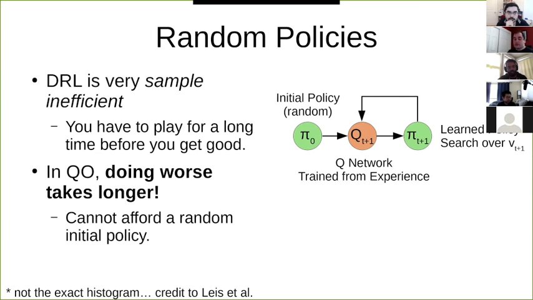That is a great question. So the ReJOIN system, the system that's a predecessor to Neo, uses policy iteration-based methods. For those of you that are unaware, value iteration methods work with this Q function thing. They take in a potential state and they predict how well am I going to do. Policy iteration methods, on the other hand, use the network as the policy itself. So the policy takes in a state and produces an action. So the difference is the Q network tells you how good a state might be. The policy network says, what action should I take?